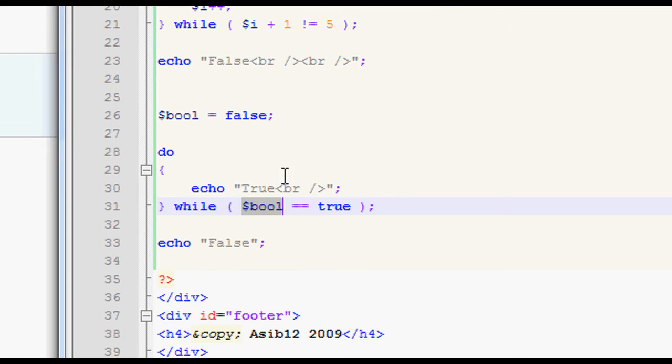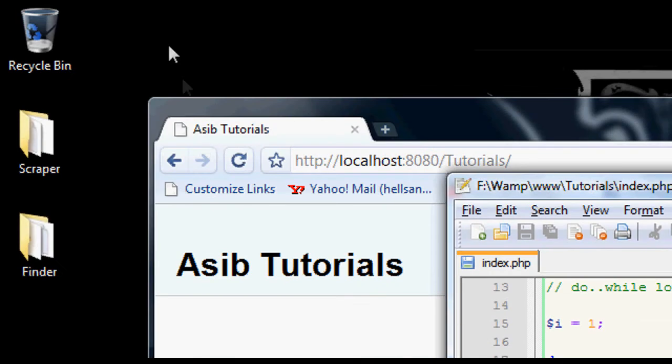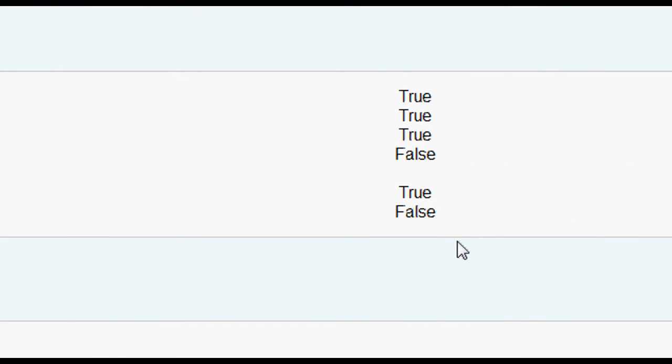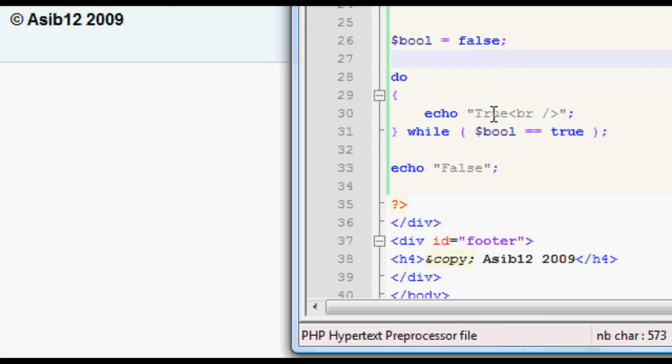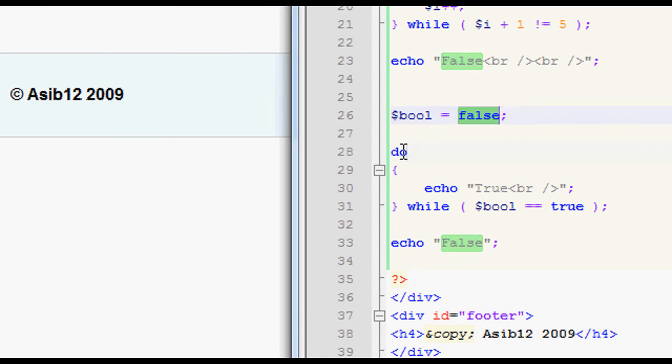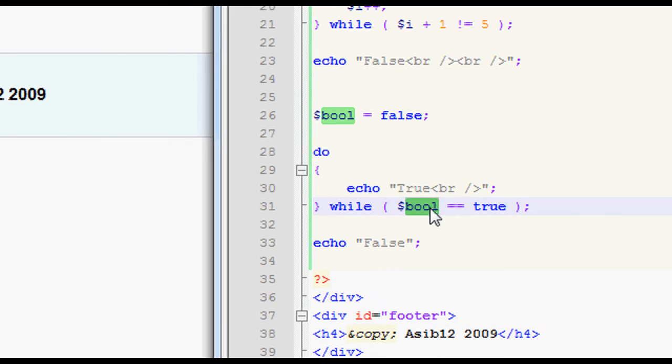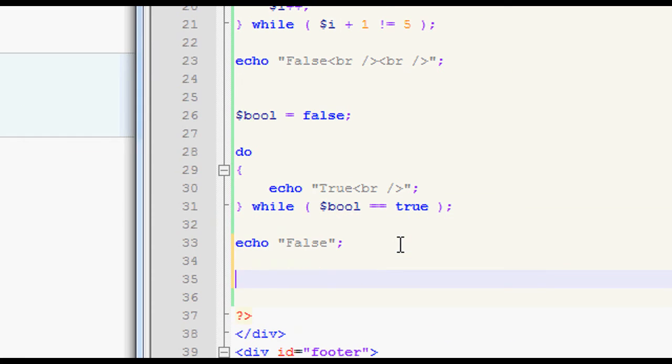Because it's false, it won't iterate again, and it will skip to after the semicolon and echo out false. So let's see this in action. As you can see, true and then false. It echoed out true the first time when bool was false, then it said, bool is false, so it's not true, so skip. Just to demonstrate this fact, let's try doing the same thing but with a while loop.